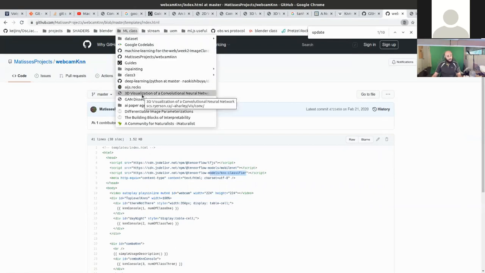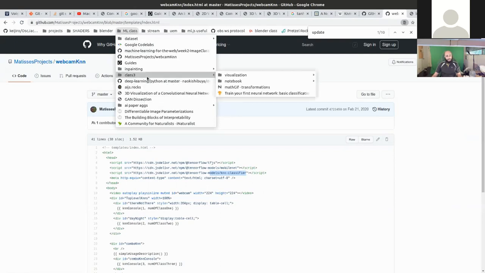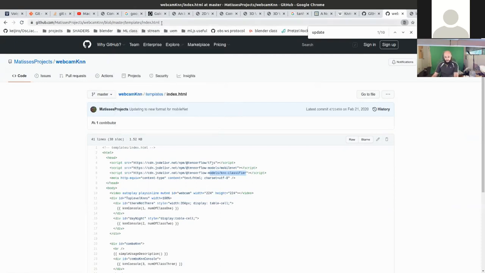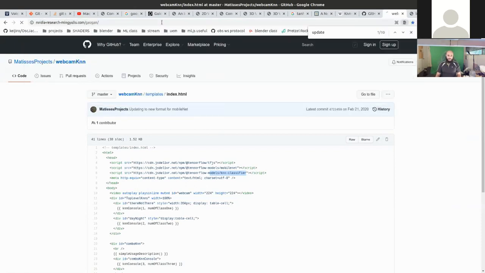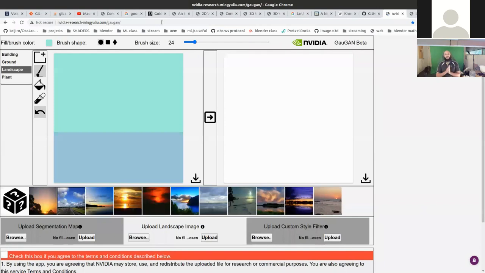Okay, I'm going to show you something that's in a completely different direction, but it's very fun stuff that you can do with this. Once you've gotten to a point of understanding, you can just do some crazy stuff. There's this project called Gaugan, G-A-U-G-A-N, and it's a lot of fun. You can do a lot with this project. So let's give you an example of what that means.